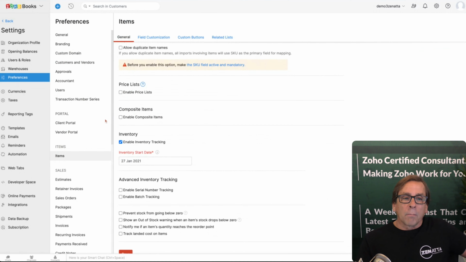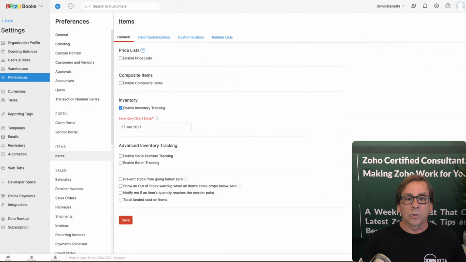You can also turn on composite items. So when doing your items, what that means is maybe you have a product. We'll do something simple here. You have a candle, and that's your end product that you sell. But you also want to build that together. Maybe that is composed of three different things. Maybe you're doing a bundle. So maybe you could do the glass, the wax, and the wick that make up the candle. You've got those separately. The composite is the candle. That ends up being a finished good. Oftentimes it's, I have these four products and I sell them in a bundle. I want to bundle them together. So if you enable that, you can actually build composite items made out of other items in inventory.